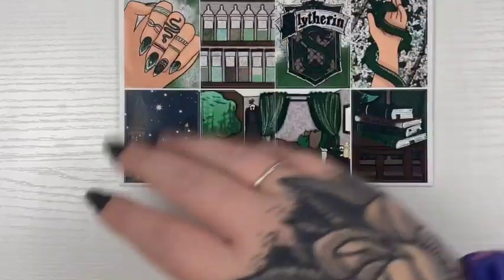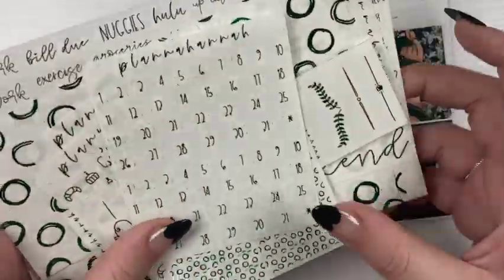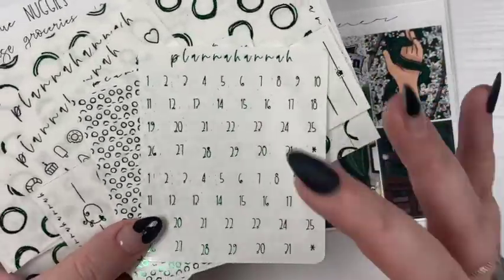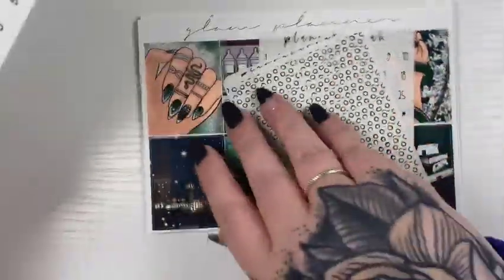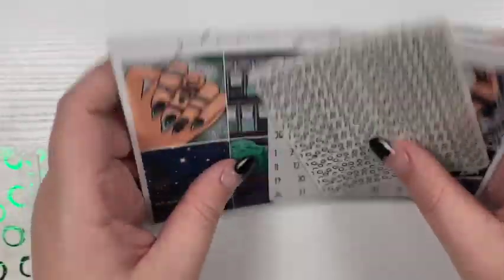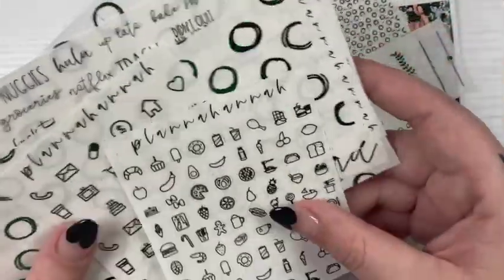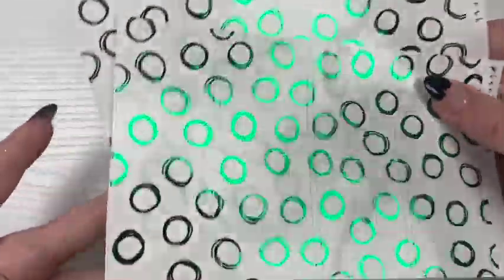That was like the super vintage kit. Speaking of vintage, I have this foil bundle from Planet Hannah in green. We have date numbers, header overlays — this did not come with glitter headers, so I will also be pulling in glitter headers. These little dividers I'll probably just use on full boxes, the food icons and regular icons, the bottom washi overlay, script sampler, and then the two underlays. That was September 19th through the 25th.